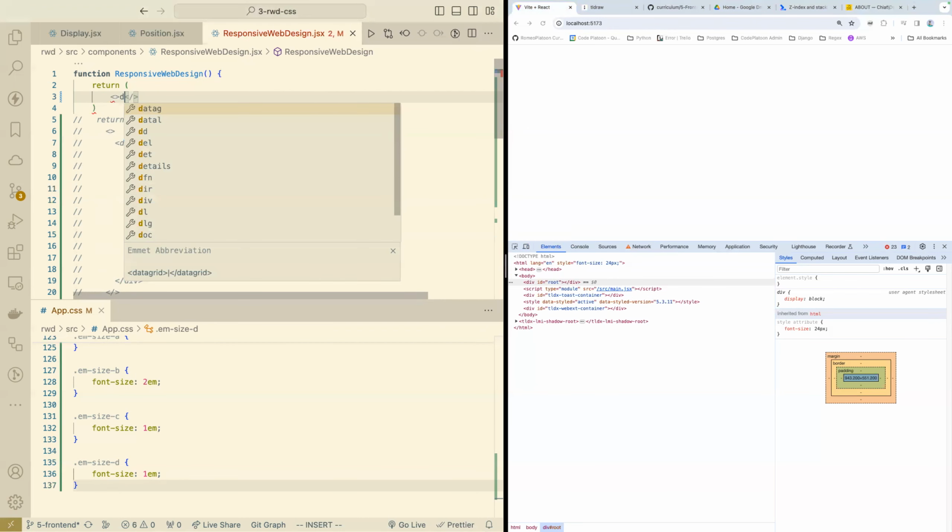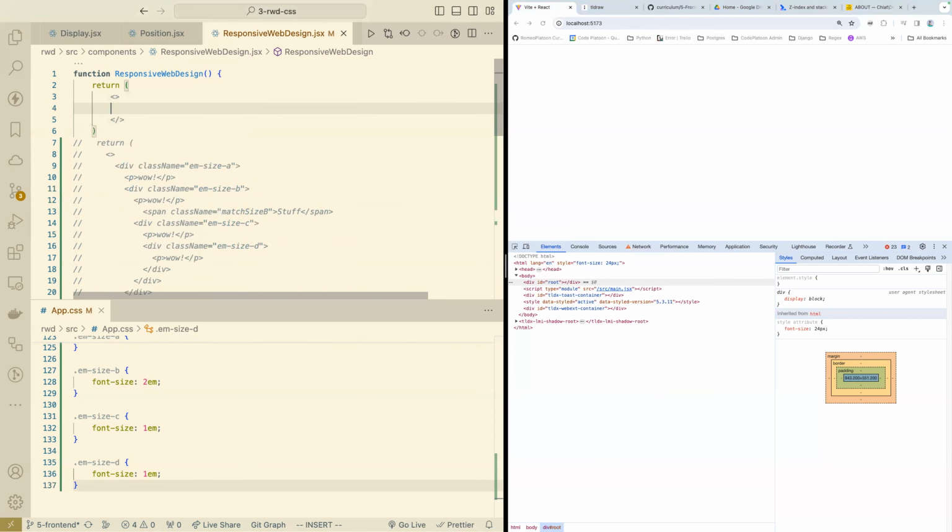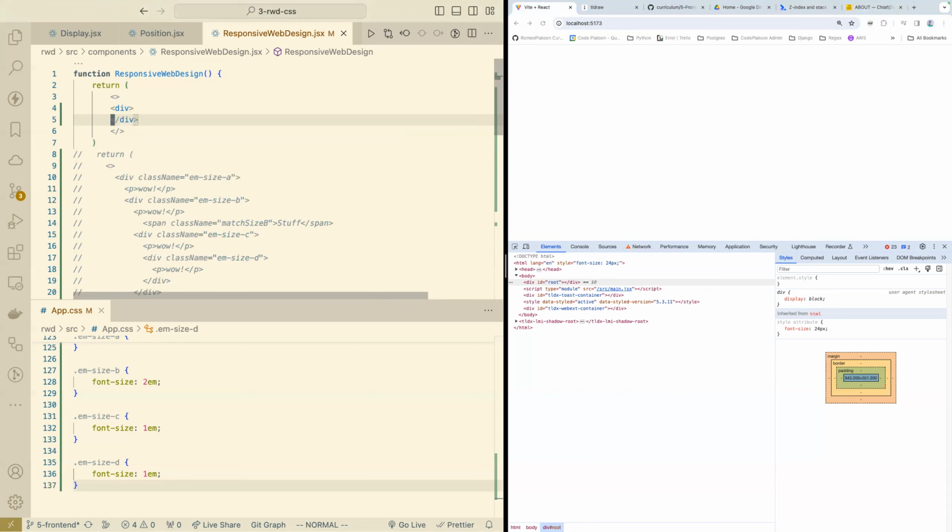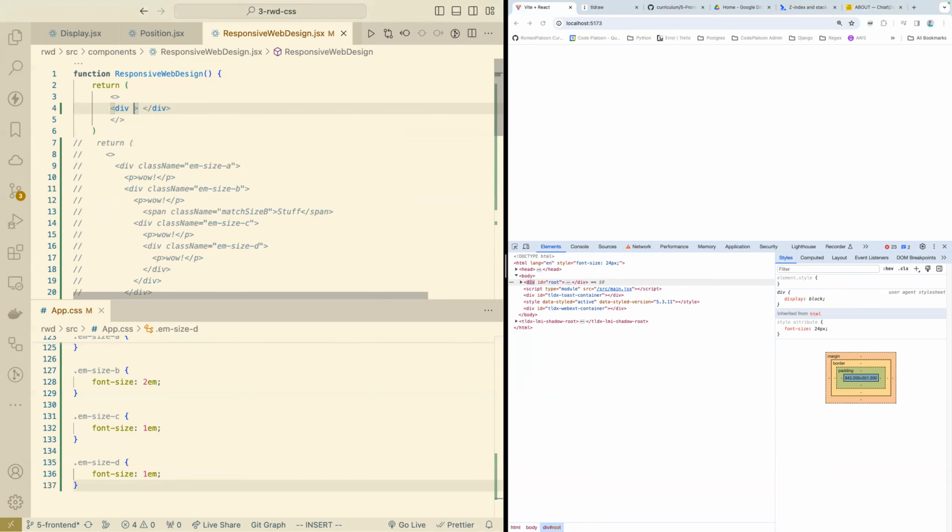So we're going to need some divs, as always. I just want a bunch of boxes. Let's call this a flex container.